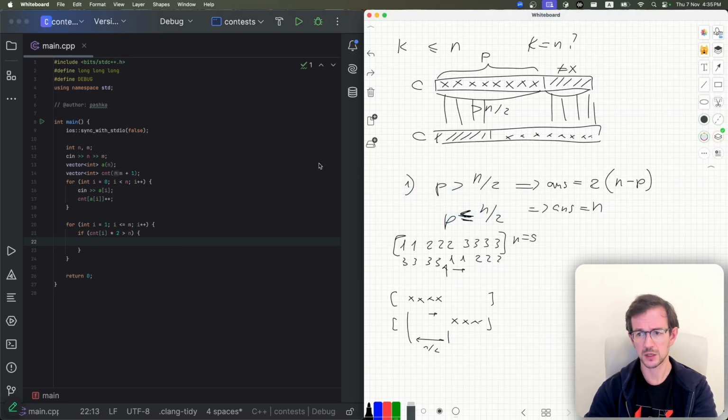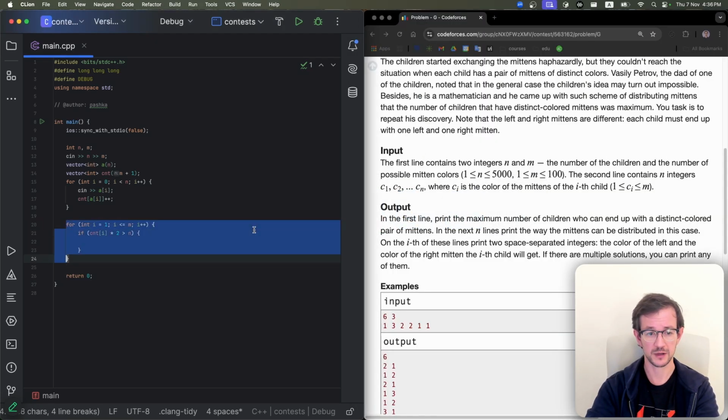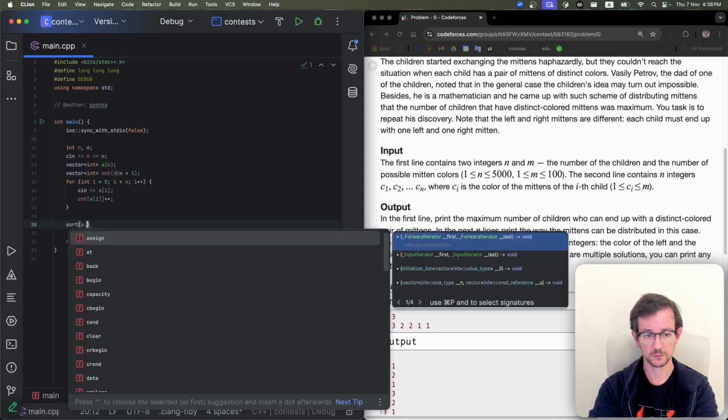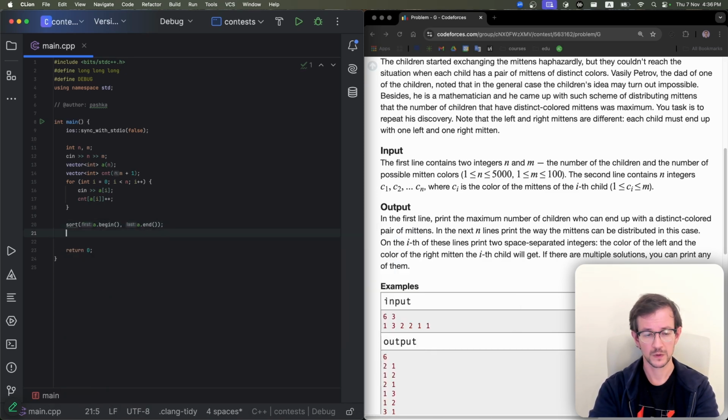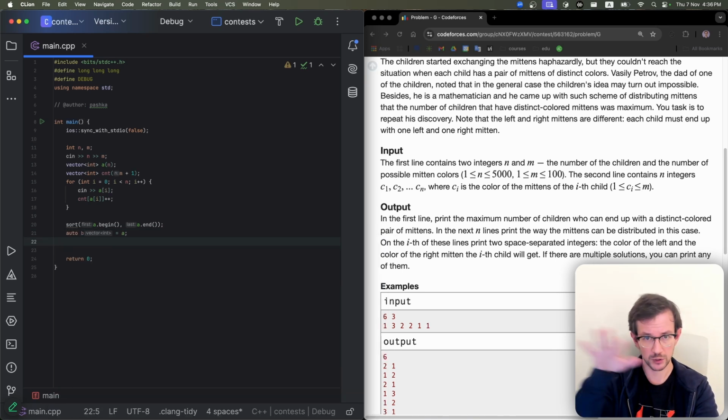It's easy. I can solve the first case in the same way. Yes, I believe I can solve the first case in the same way. I'll just shift everything n over 2 positions to the right, and I'll get the same result. So let's simplify it. I'll sort my array, copy it to B, and then shift it n over 2 positions to the right.